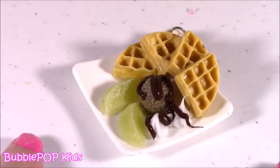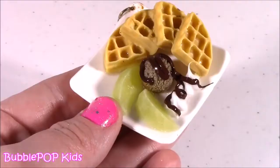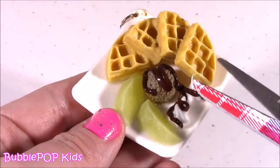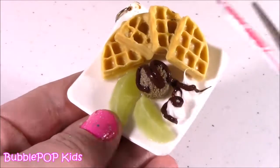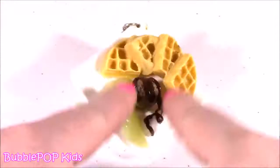This is by far the best thing popping out of that homemade squishy. Look at it. Waffles and ice cream. Delicious. Guys, I am so tempted to chop this because the little waffles are squishy, the ice cream is squishy, but it's just so, so cute. I can't ruin it. I can't.